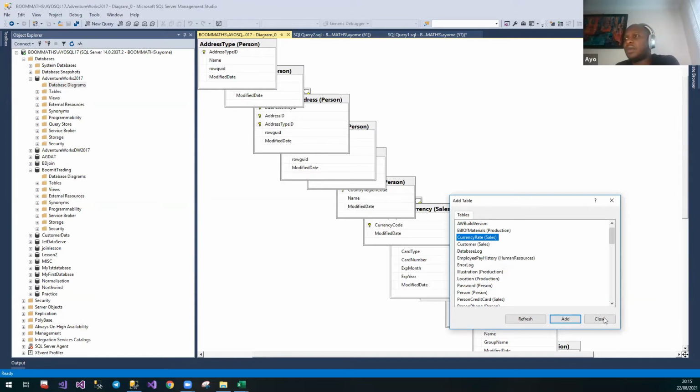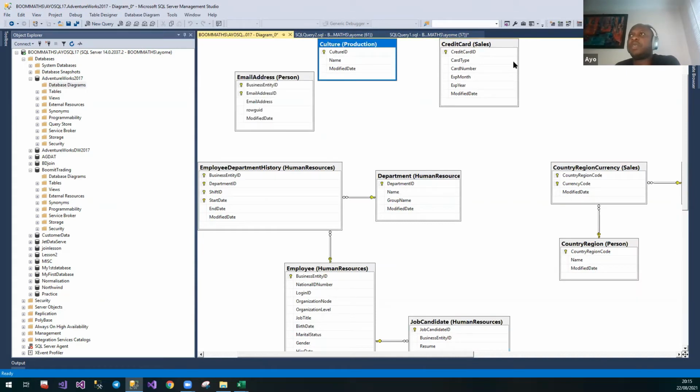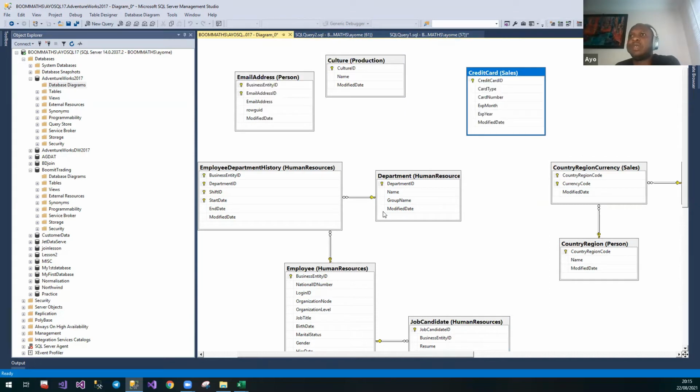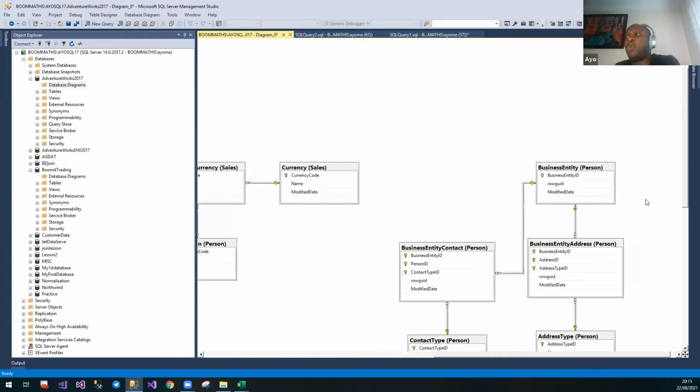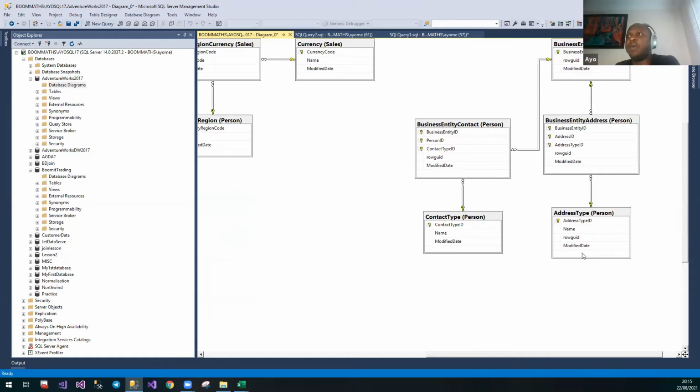Okay, before I go to the tables, as you can see, there is a relationship between some of the tables. Can you see there is a table pointing to a table, pointing to a table, pointing to a table? There's this one pointing to this. Straight away, if they tell me to go and do some work on this, I know which tables to link up to get my perfect information.